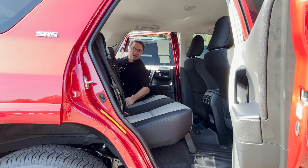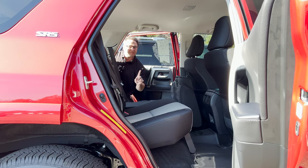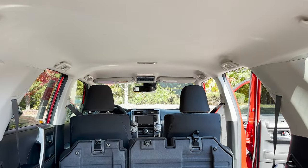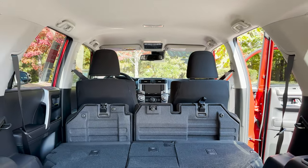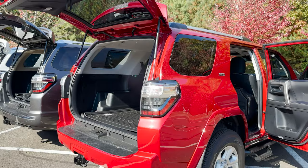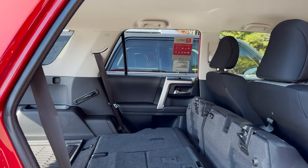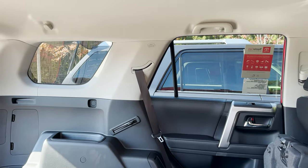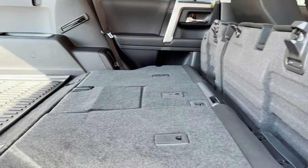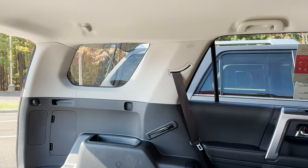When you have an empty compartment, you want to put this seat down and you can fold it just about flat. And what do we get when we fold those seats forward? A ton of cargo stacking space. Moving your kids into the dorm, getting ready for the next garage sale, loading up with Yu-Gi-Oh! playing cards, getting ready for the next tailgate - you get the picture. I would be tailgating at a Detroit Lions game. It's flat, with just a little bit of a hump right here, but tremendous space.